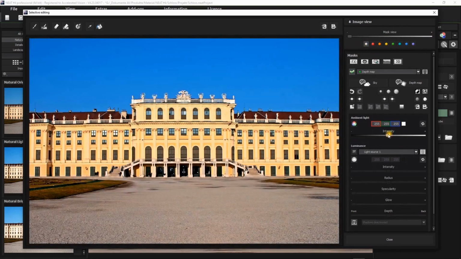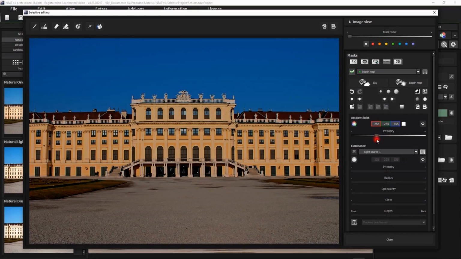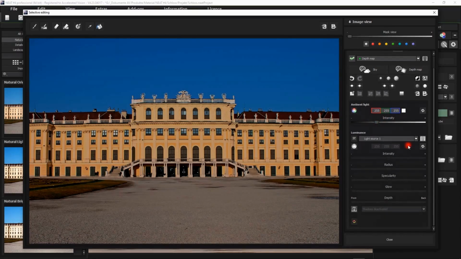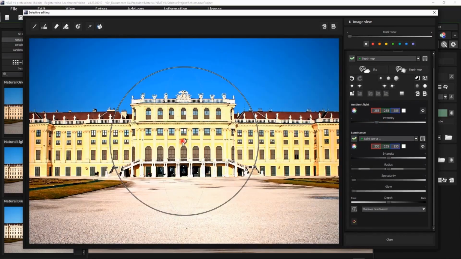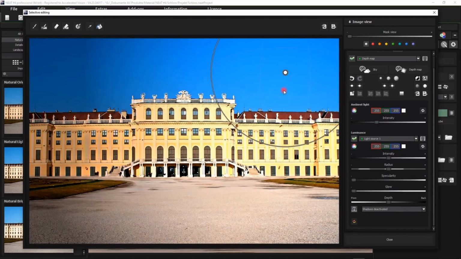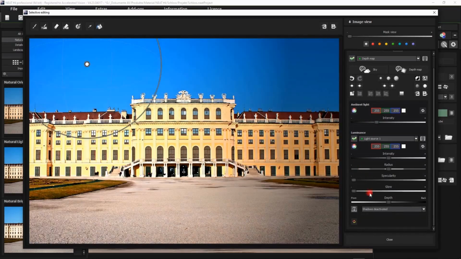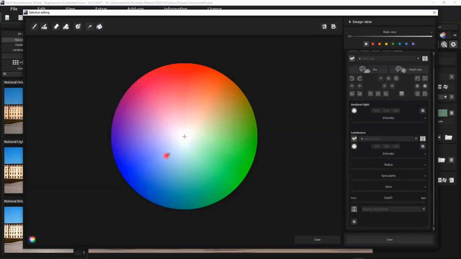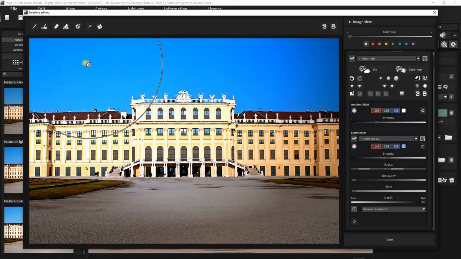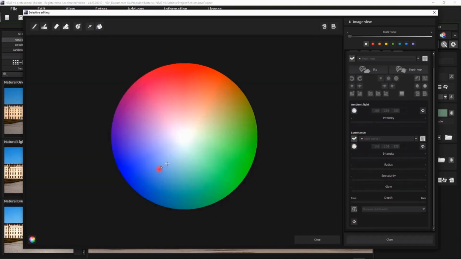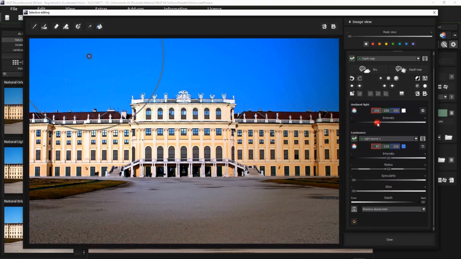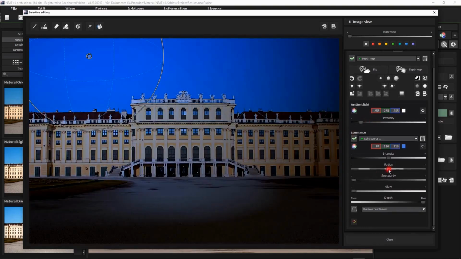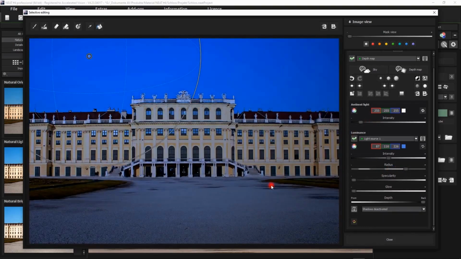To demonstrate, let's lower the global brightness, turn the ambient lighting down slightly, and add a light source. Maybe I'll move this light source to the top left corner and push it back in the image. That means I'm illuminating the image from behind. Now I'll choose a suitable color, perhaps a bit bluer. I'll turn the ambient light even further down, increase the radius a bit, and now we have moonlight here.